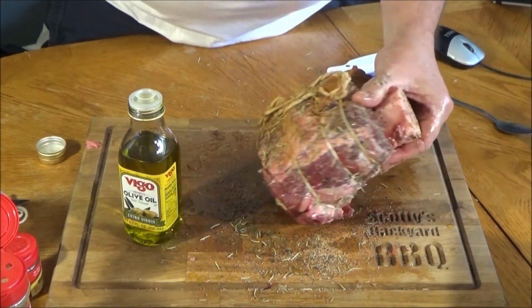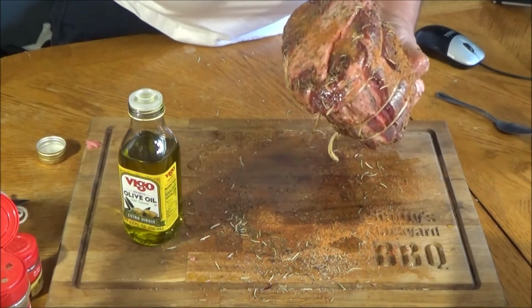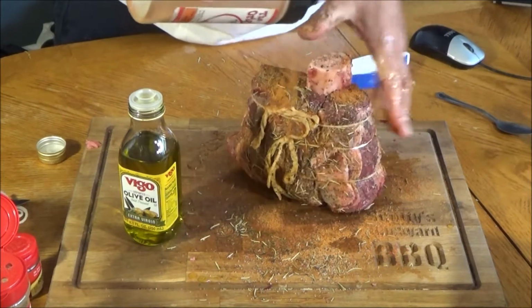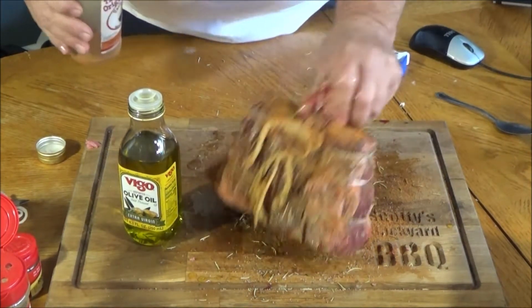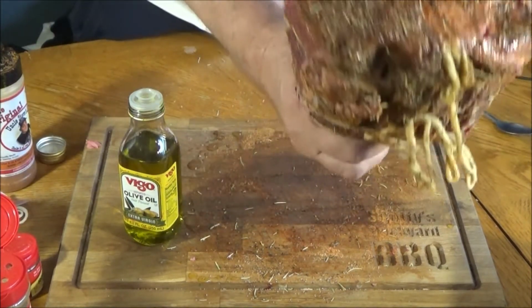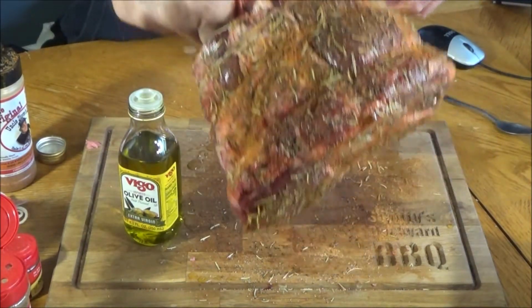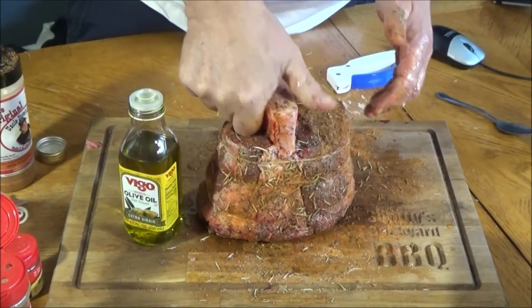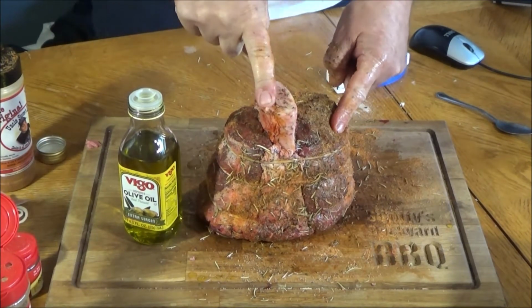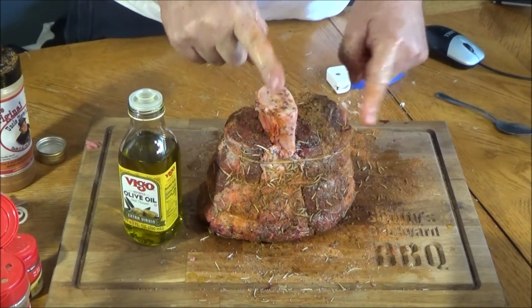Use your favorite rub that you want, or no rub at all. It's entirely up to you. Alright, folks, there it is. The Thor's hammer. Yeah, better picture. We're going to take this out, throw it out on the Weber smoke fire for about 3 hours. Alright, I'll meet you out at the smoker.